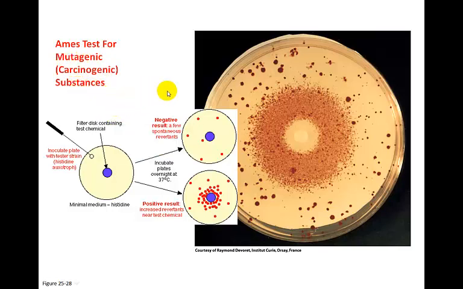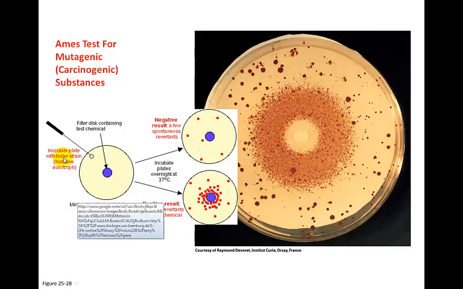And what we do is we've engineered a salmonella bacteria that's unable to synthesize histidine. For this bacteria to grow, normally, it has to have histidine in its nutrients. You inoculate plates with tester strain histidine auxotroph, which means it has to have histidine in this media to grow. So if we inoculate these bacteria on a plate that doesn't contain histidine or contains low levels of histidine, we'll get a little growth and then it will stop.